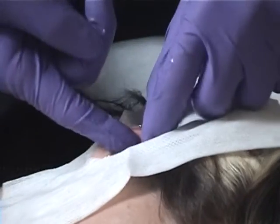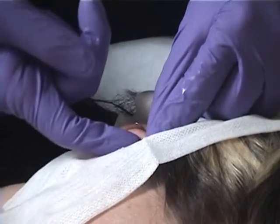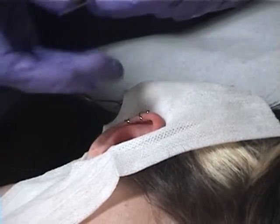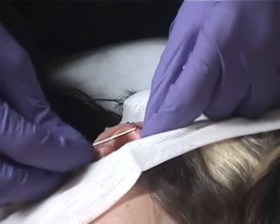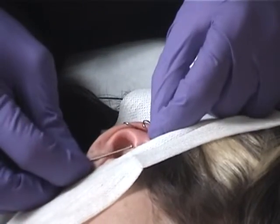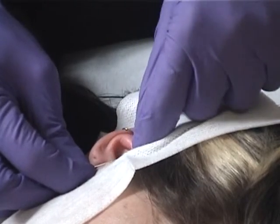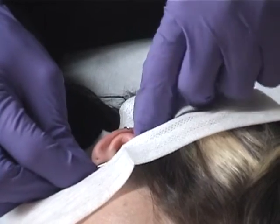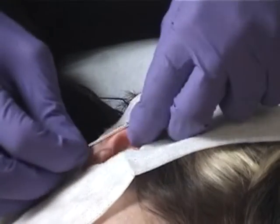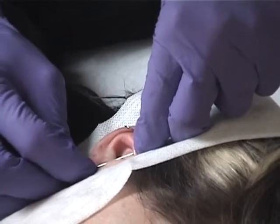First, a drape sheet is applied. Bracing the tissue on one side, I do a dry run of the actual piercing with the back of the needle to see the angles I will need to employ. I also am able to push on the tissue to see how hard the tissue is and to see how much force I will need to exert in order to pierce the tissue.